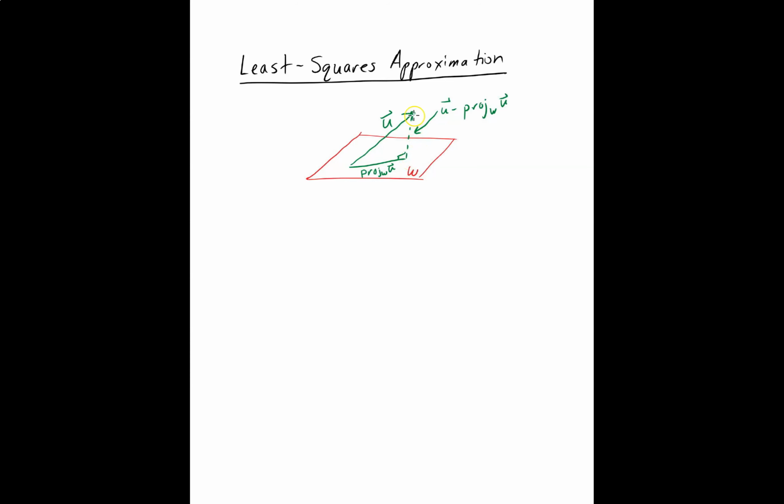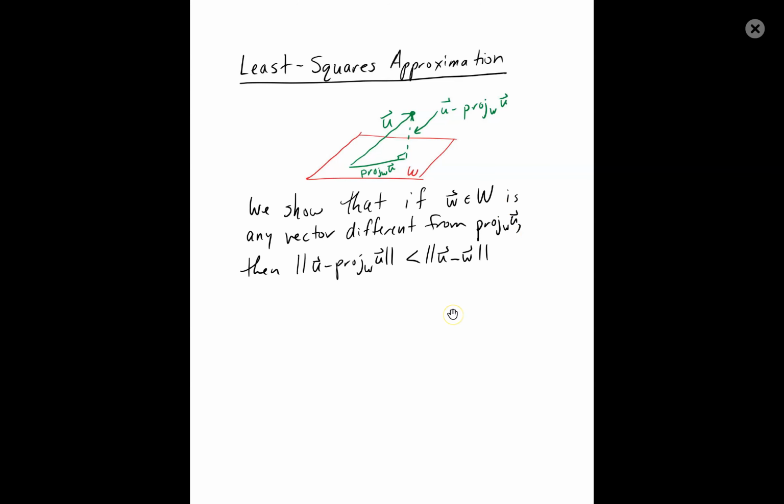So if we just think about dropping it geometrically, if we think about dropping the tip of U down to W perpendicularly, that's what we get. That's what we mean by the projection of U onto W, that vector that we get by taking this point and dropping it down perpendicularly. Then, of course, if we subtract those two vectors, that gives us the other side of this right triangle, and that's where we get U minus the projection of U onto W.